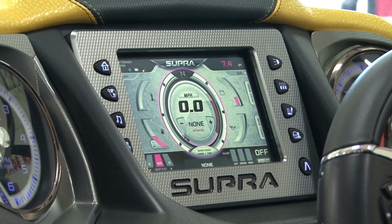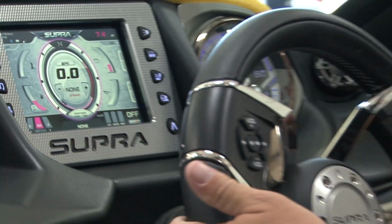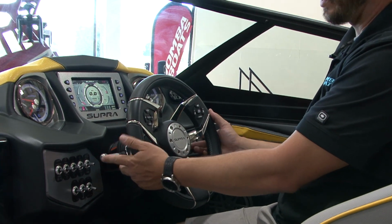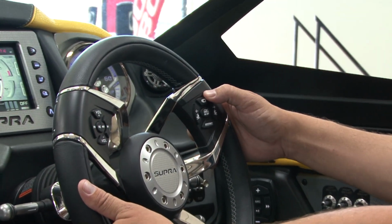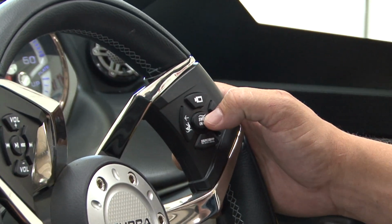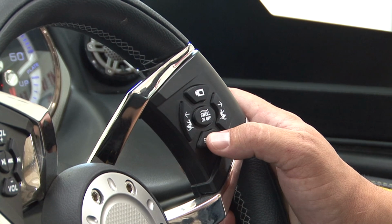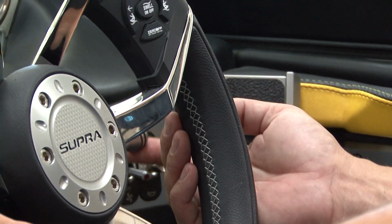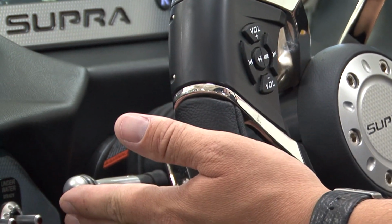Another favorite feature of mine with the Supra boats is the fact that anything you need to do while pulling a rider can really be done right here in your hands at the steering wheel. We have stereo controls on the left side here. On the right side, we have our camera view, our swell surf on and off, switching from left to right, and our zero off speed control. To adjust the speed, we can use this lever here to bump the speed up or down, and we also have a lever on this side for our wake plate.